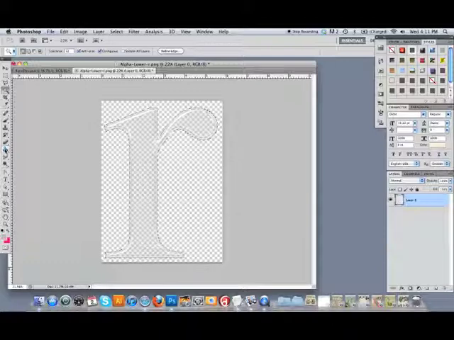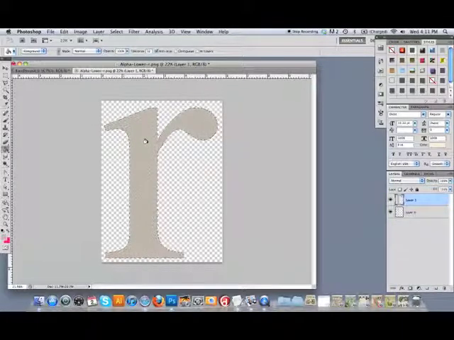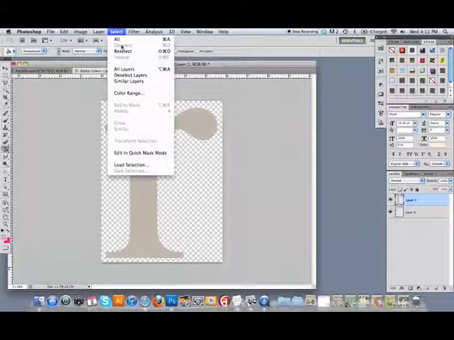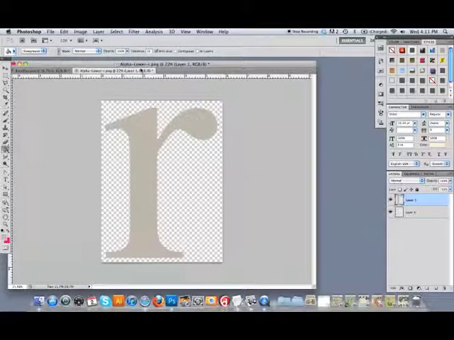Then we're going to grab the Paint Bucket tool. And you're going to create a new layer and fill that new layer. You're going to deselect, either Command D or it's up here in the Select menu. And I'm going to drag the layer that I just made underneath the acrylic. So now we have the clipping mask layer. I'm going to call that the clipping mask layer. It's just the shape that we made, and the acrylic on top.